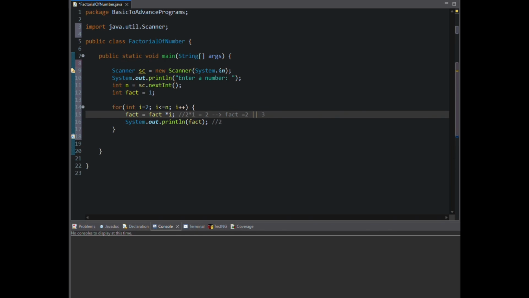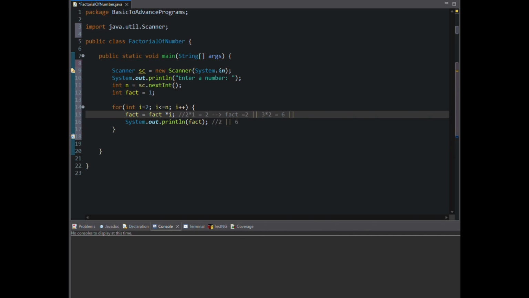Similarly, let's consider we wanted to have a factorial of 3. So first it would be i is equal to 2. Then after incrementing, with i plus plus, the value of i is 3. Is it less than or equal to n? Yes. So fact into i. Now the value of fact was already 2.